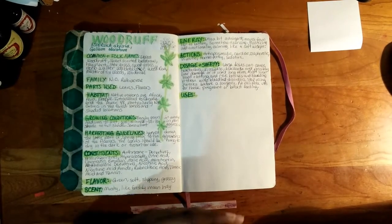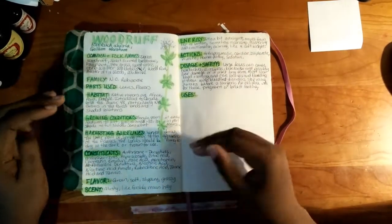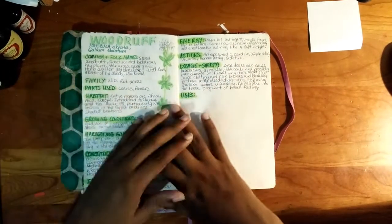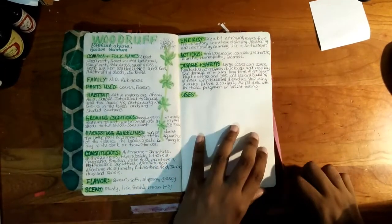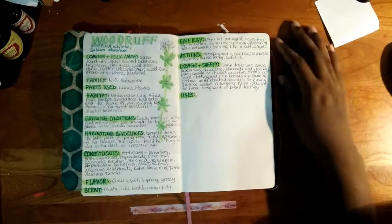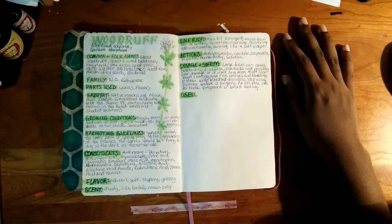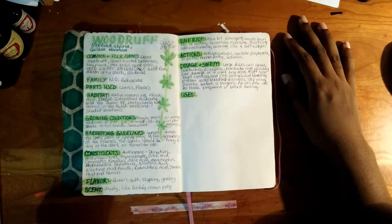And then again, like I said, the layout of this, I hadn't planned ahead of time, so I kind of went with it. I know I wanted my own drawing of the plant. This is woodruff or sweet woodruff, a plant I quite enjoyed. It doesn't have any strong medical uses, but it is used a lot magically, and particularly by me, so I put it in here.